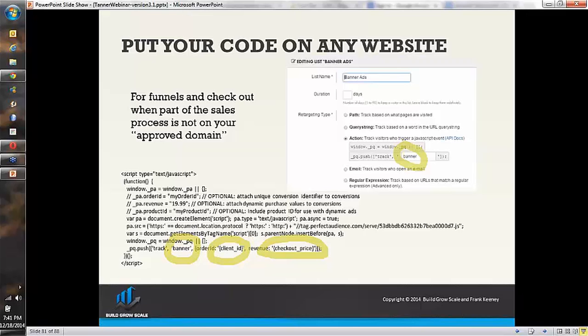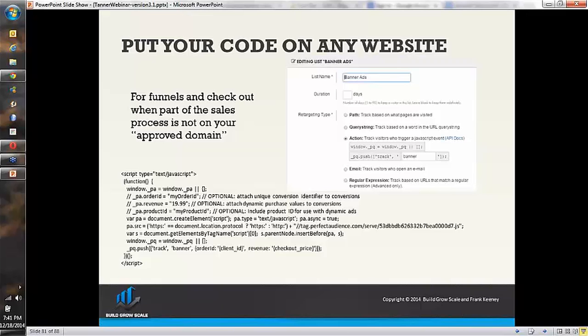So this is actually advanced. You don't have to use this, but if you want to start putting code elsewhere, which I'll talk to you guys about in a little bit, this is one way to do it. The other hack way to do it, this is the way that I started doing it, but it's not nearly as effective as this, is to create an email retargeting list, which gives you a snippet of JavaScript code, and you can paste that inside of any HTML page. That does basically the same thing, but it doesn't fire, meaning doesn't set off and place the code, quite as much of a guaranteed rate as this version does.